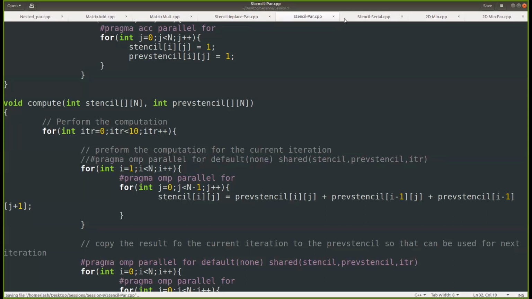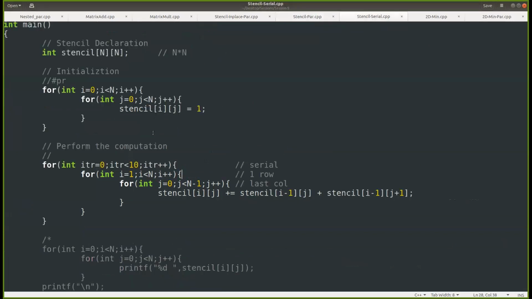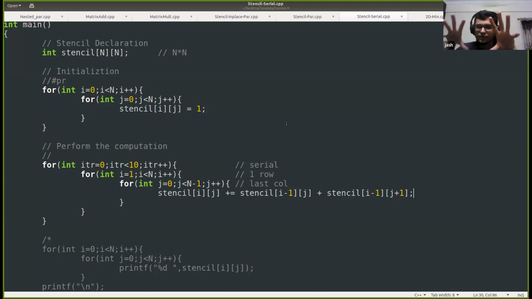But if we consider the case where we are not reading from the updated row, which is the case if we use a separate copy in which we are storing this stencil during each iteration, right? As I told, one copy is being used for just reading, and another is being used for writing.